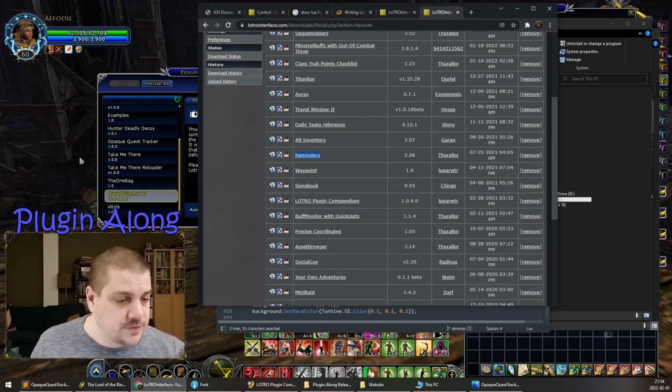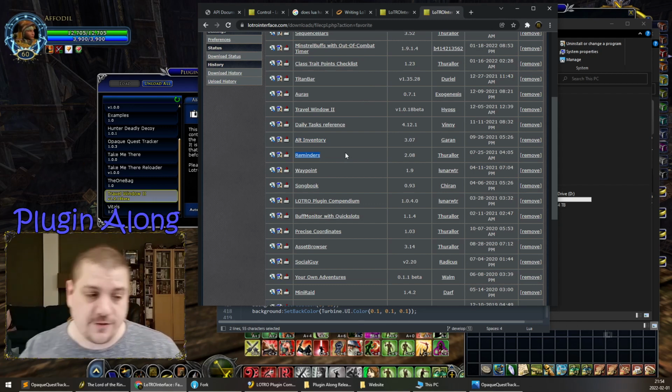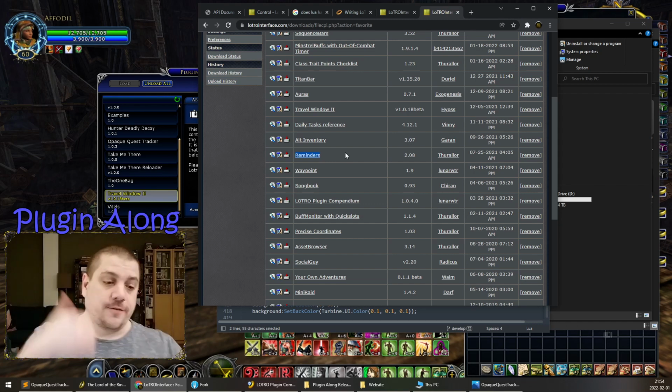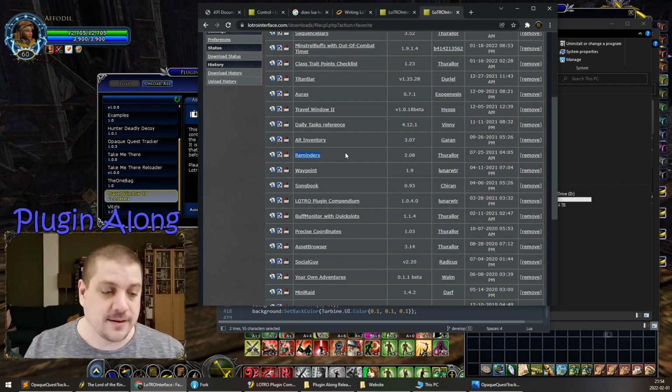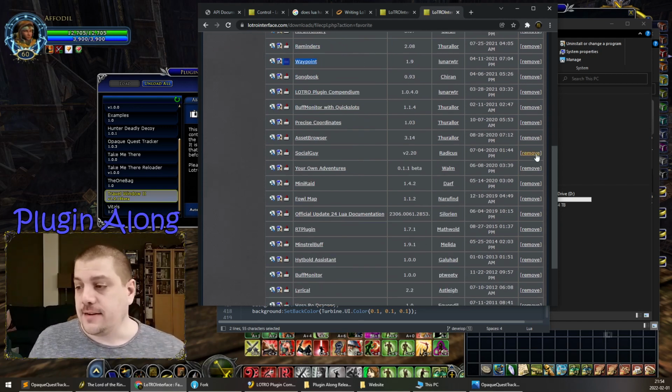Reminders is super useful, again, especially if you run multiple characters. Each time we increase the level cap here, I'm trying to remember to push my gilding up for my scholar and my metalsmith, metalworker and my tailor, and having reminders just is really nice to be like, hey, you know that other character? Go make stuff, their cooldown is ready, or go get your universal crafting ingredients. Reminders is great. Waypoint, yeah, I could just, here, take a screenshot of this.